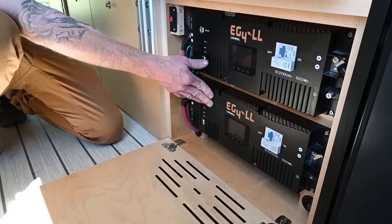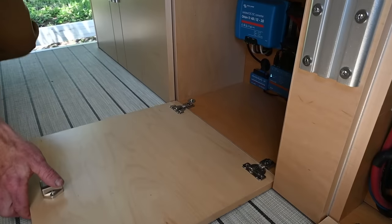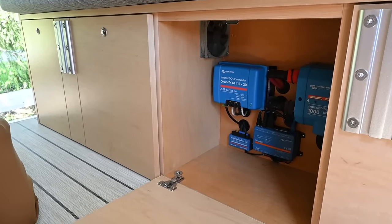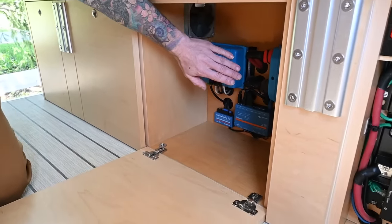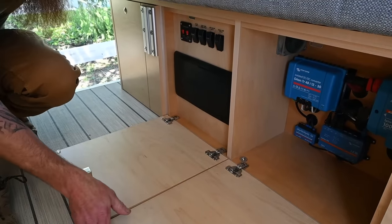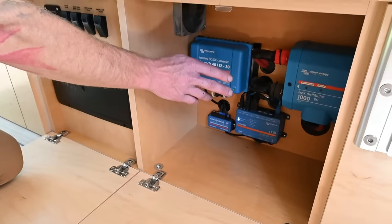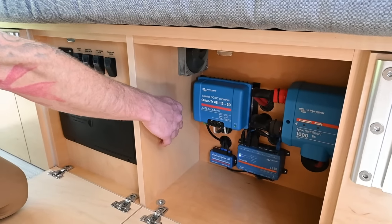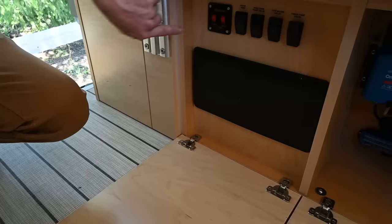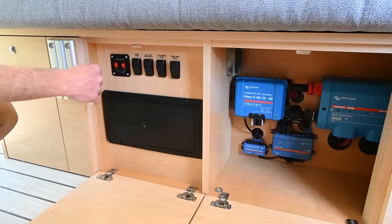It's a combined total of just under 11,000 watts of power. This is a 48-volt system, so we opted out of using solar in order to use a 48-volt secondary alternator on the van. Underneath is the rest of the Victron equipment — everything throughout the whole van is Victron, from the distribution center to the Cerbo GX, all the tank monitorings. To drop down voltage from 48 to 12 volts, we utilize the Orion 30-amp. Back here you have easy access to all the overrides that the Cerbo GX controls, along with your valve system.